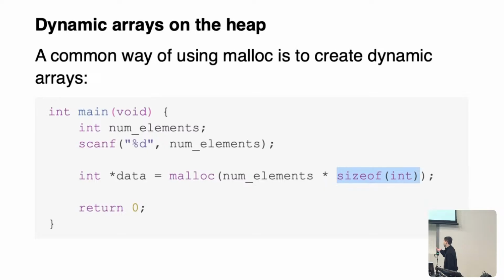So here we'll get back 20 bytes. So malloc gets passed 20. It goes off on the heap and creates enough memory to store 20 bytes and returns back the pointer to data. So data is a pointer, an integer pointer in this case. And then the program ends. And what this means is that data is an integer array as well. Let's run this program and see how this is working.